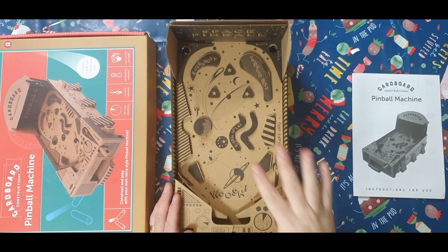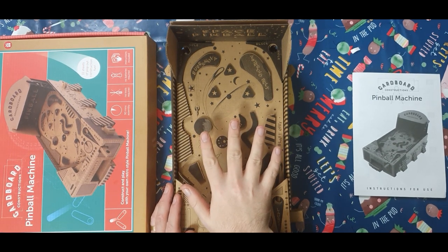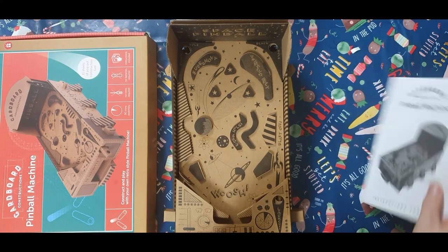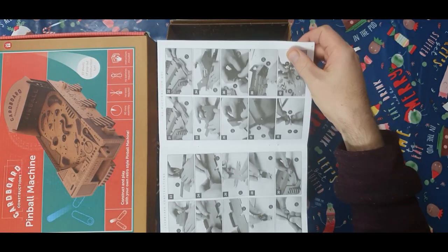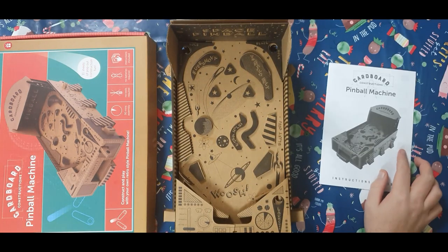Okay, and here we are. To give you a scale, I've got sort of medium man hands really. They're not massive, but they're not small either. That'll give you an idea of the kind of scale. We're talking, I think this is an A5, so there you go, an A4 piece of paper. So slightly bigger than an A4 piece of paper.